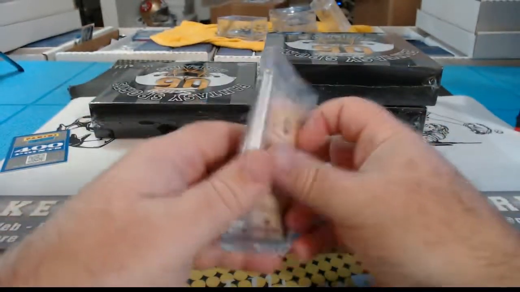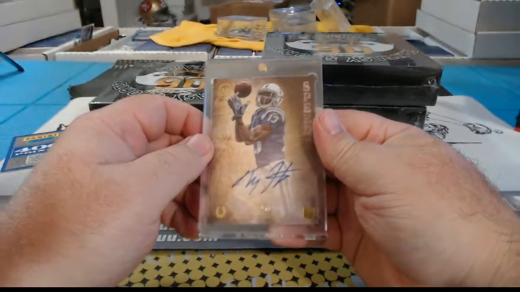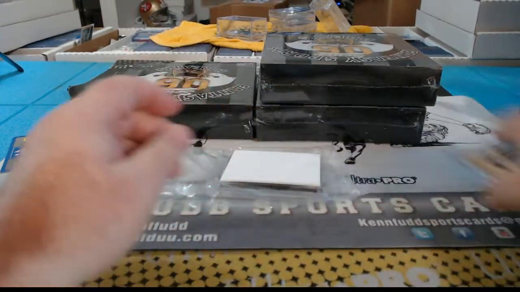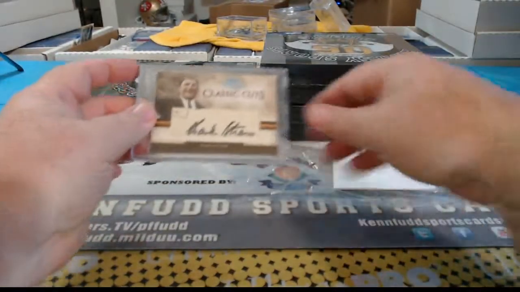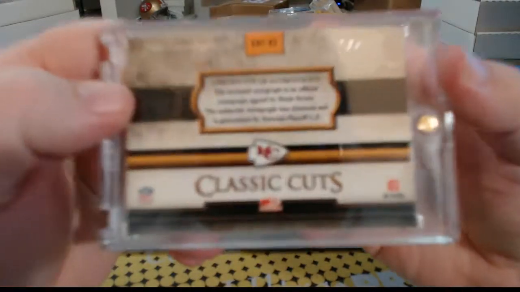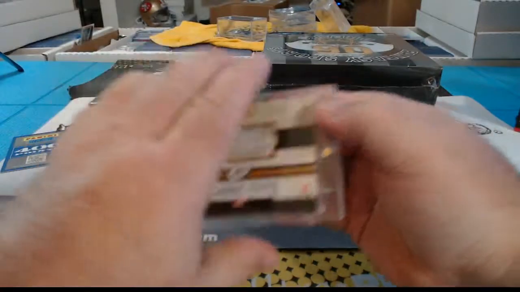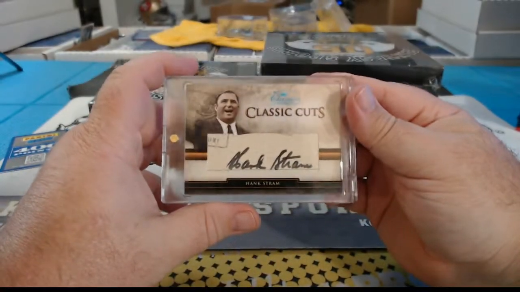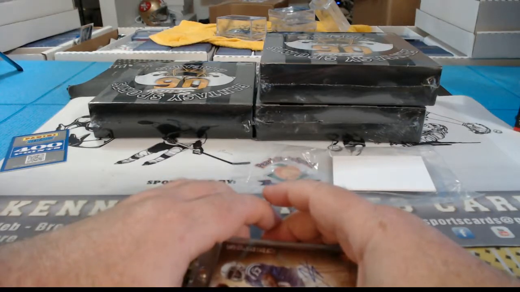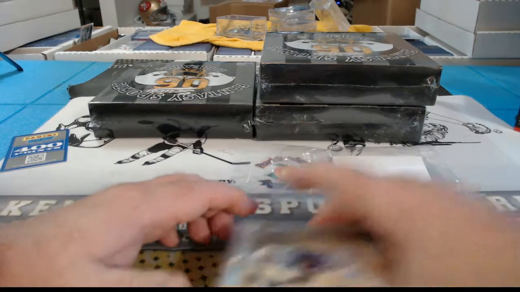Looks like T.Y. Hilton for the Colts, on-card autograph rookie to 70, 55 of 70. And Hank Stram for the Kansas City Chiefs. Classic cuts to 25, Hank Stram for the Chiefs. Billy P has the Chiefs. Colts are Mr. Blaine.